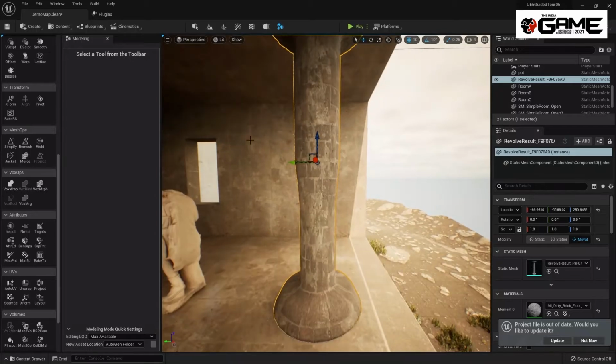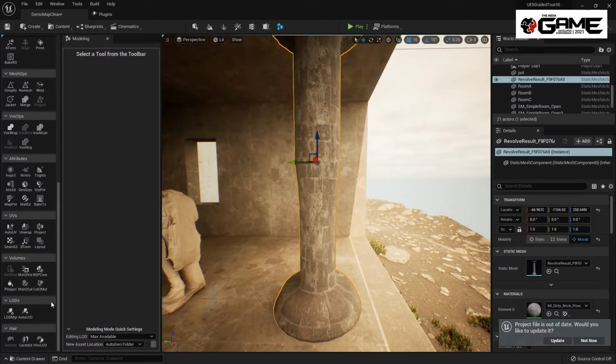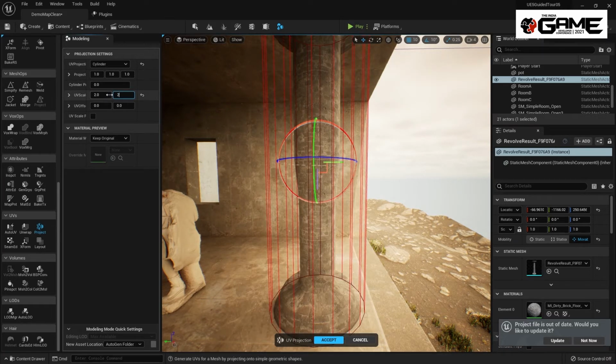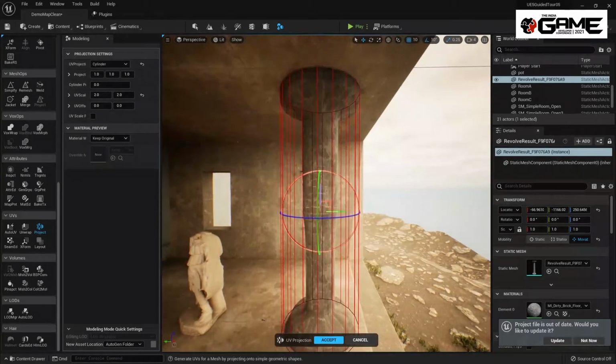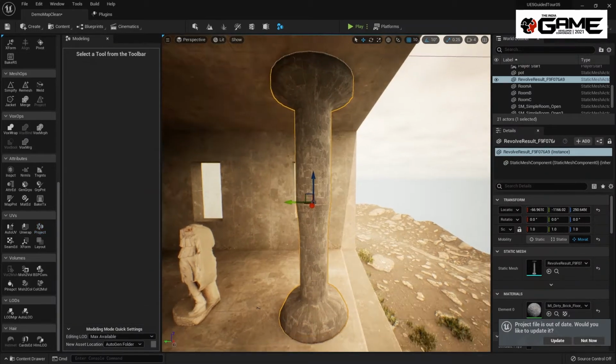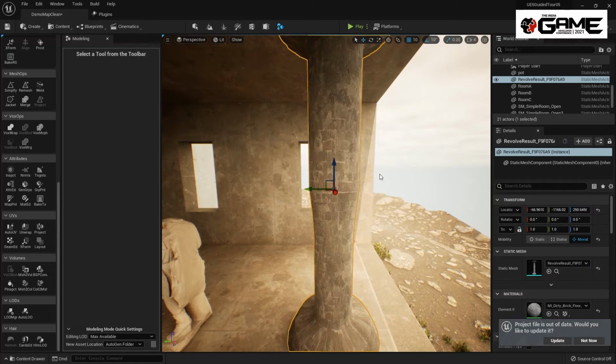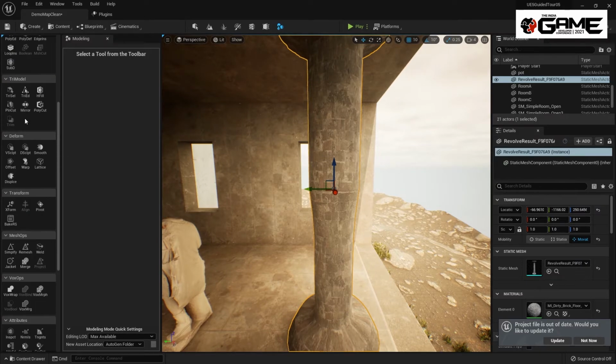I might go ahead and just put this dirty brick that we saw a moment ago onto it. And with that in mind, I'm going to reproject, scale of 4, scale of 2. Great. So we've got something that's kind of being made there. And what's great though is, if I was to go into these things and kind of set that up, I could comfortably then go ahead and displace it too, right?